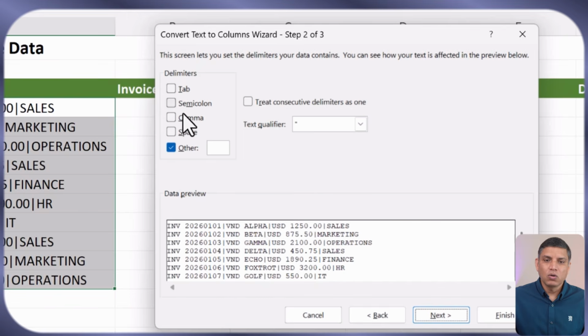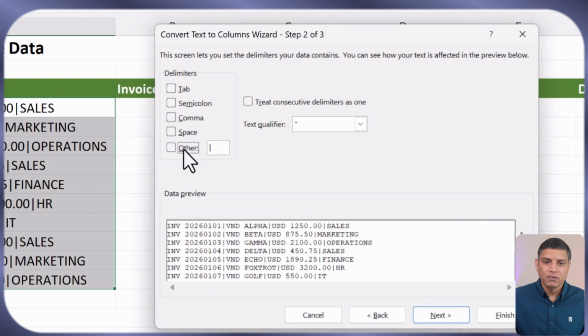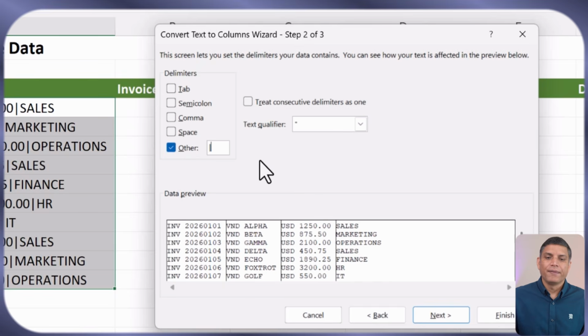So I can go over here and type this vertical line character or the pipe and look at this. It is dividing it into 4 parts because there were 3 points of those symbols. When I select this other section, without this, it is like one single string. But when I select this with the proper identifier, then it splits them into 4 parts.